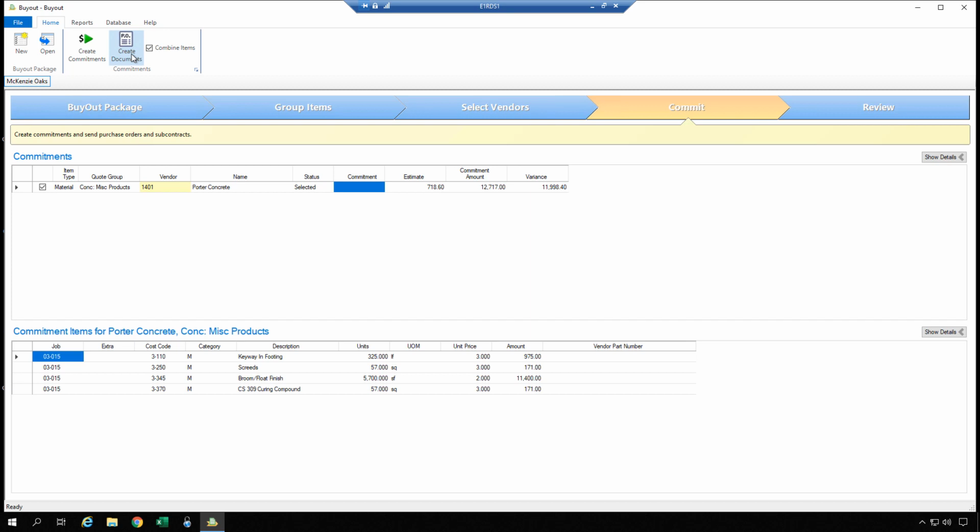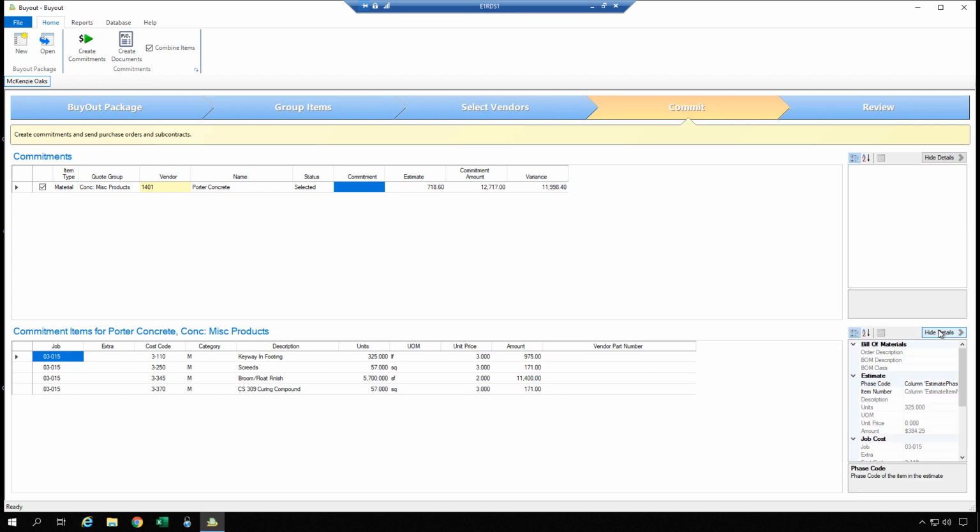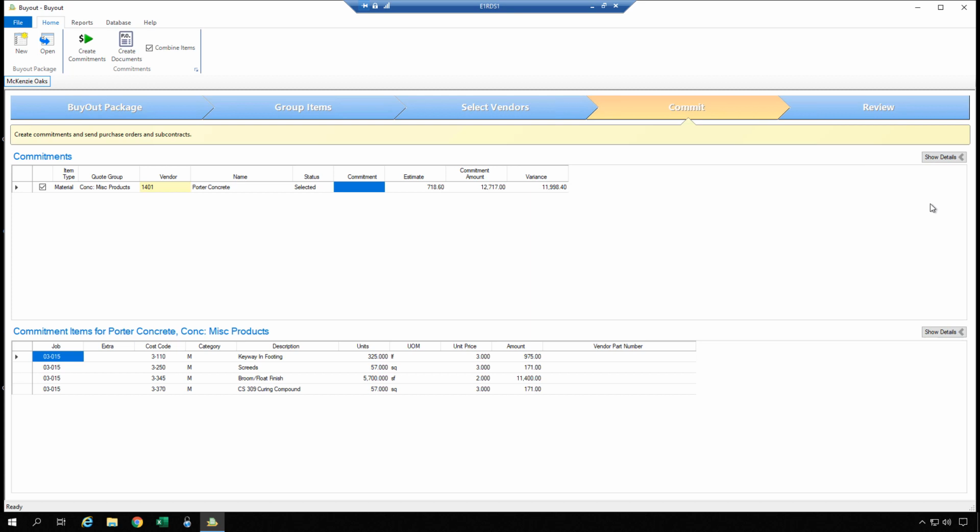Okay, so that I think takes care of the commit step. Again, each one of these grids, as before, has an option to show or hide details. So I think that concludes this part.